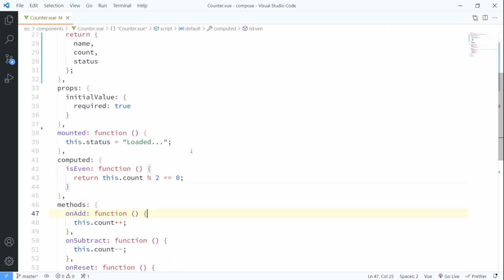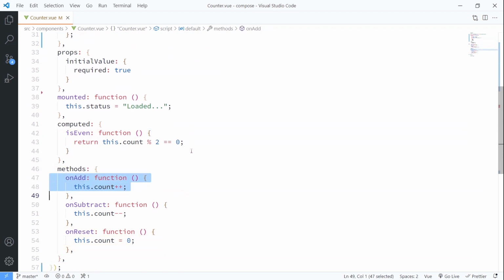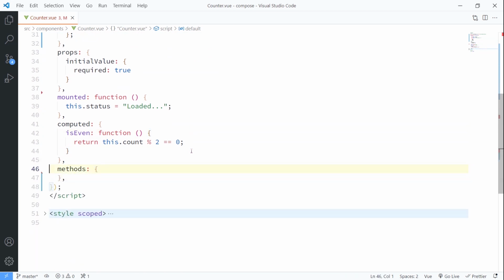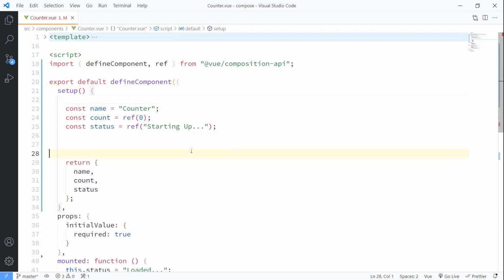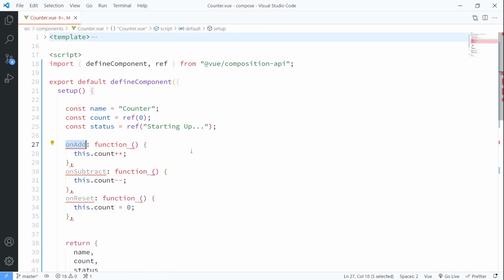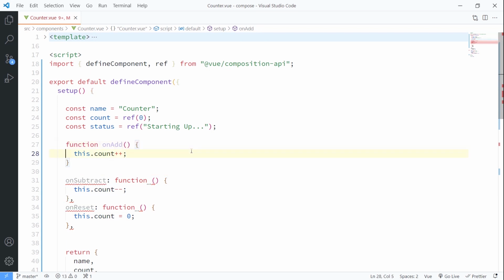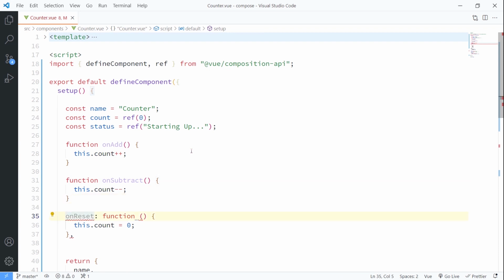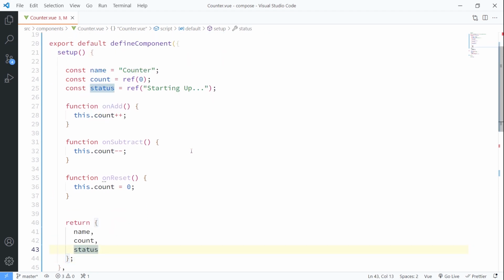Now, if we wanted to have these methods here, let's grab these, and I'm going to bring them into our object here. And instead of them being methods, I'm just going to make them simple local functions. Because what's interesting about what's happening here is, again, we're creating a scope where we can do our work, and then what we're returning is the entire bindable surface.